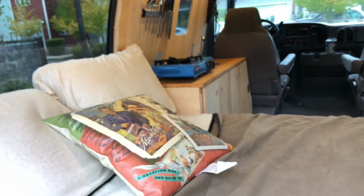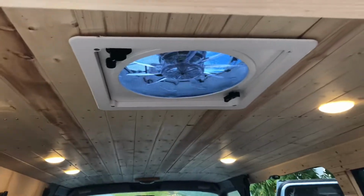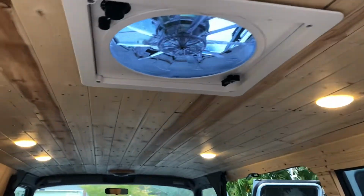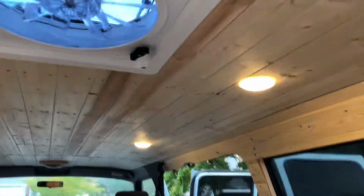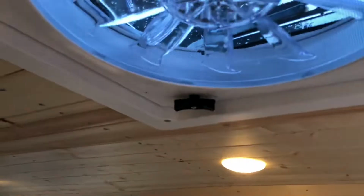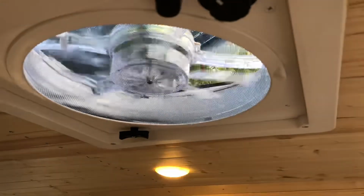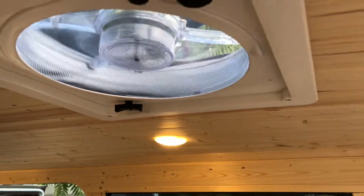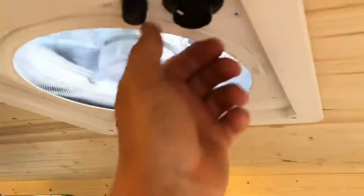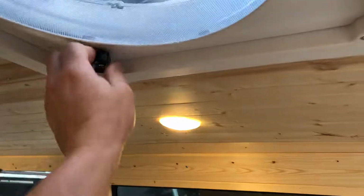to turn on a coffee maker or whatever. So I guess last, up here is the Fantastic Fan, the worst name ever, but it's pretty sweet actually if you're in the van sleeping, because it forces air, so you just got a manual lift here, and then you've got 3 different speeds to bring air in or force air out. But makes it really nice inside, keeps it a good temperature. Also make sure your windows don't fog up, get a bunch of moisture in here.